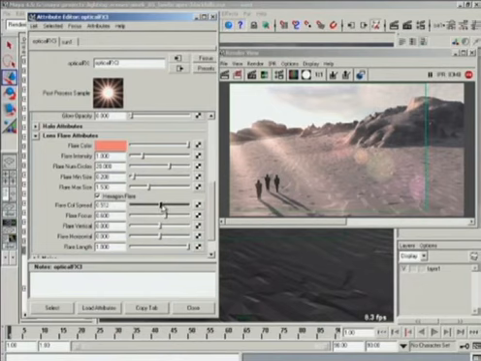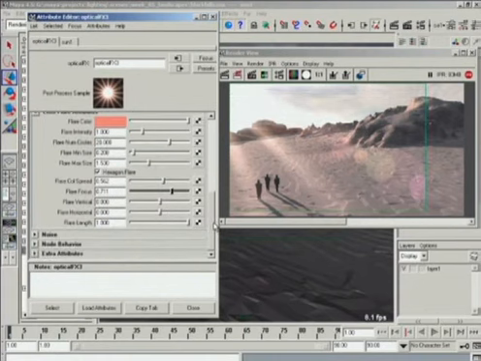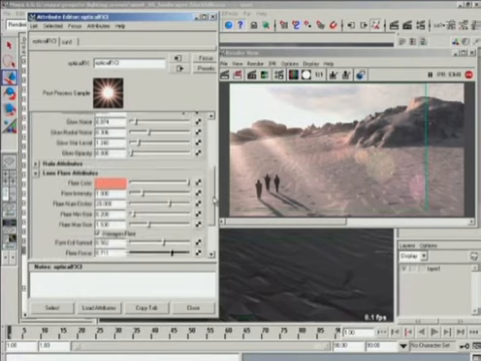So again, if you're trying to match, it's best to look at actual lens flares from that camera which you're trying to match, because otherwise, it may be a subtle thing, but a viewer may detect that something does not look the same, and it may stand out as being computer graphicsy. Now the flare focus, again, that will sharpen or defocus the lens elements. So again, you really want to be sure, if you are trying to match, that you look at flares from the camera you're trying to match.